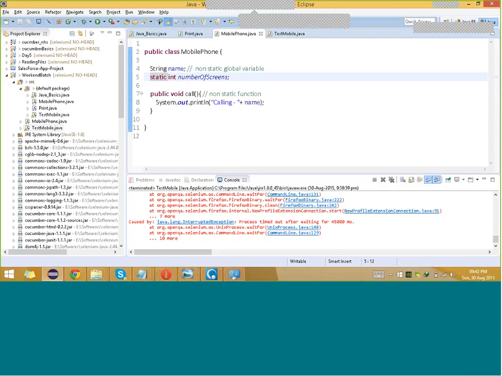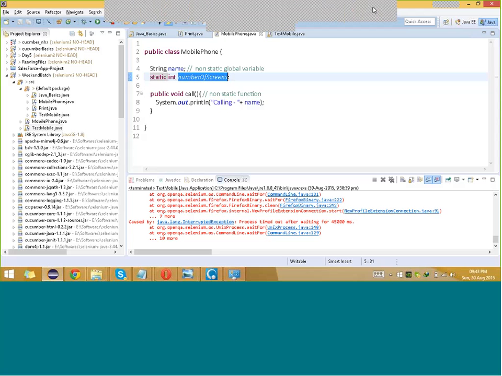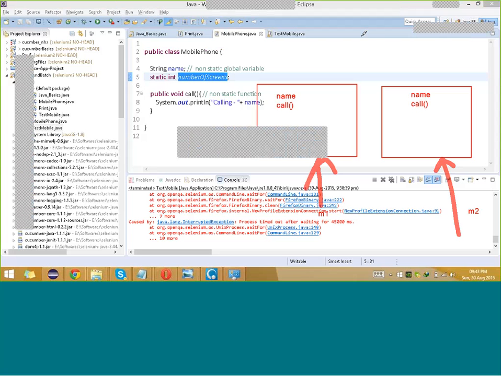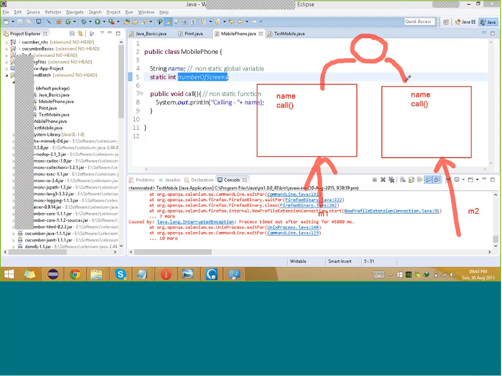When I declare it static, it no longer remains part of the object. It will reside somewhere in memory and is common for all the objects.